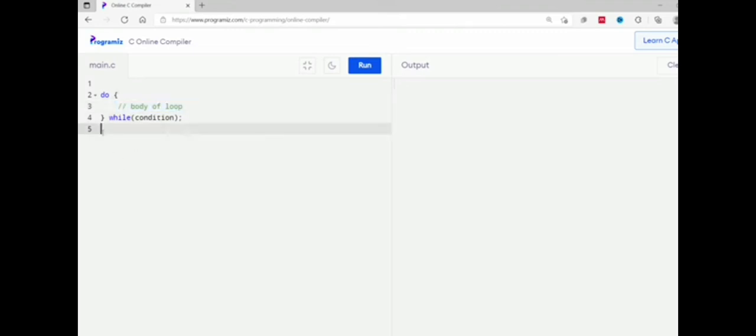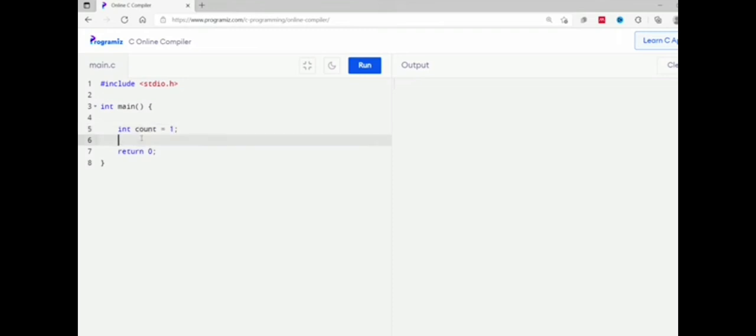Let's see an example. So I'll remove this old code and I'll start with the basic structure of a C program. As you can see, this is the basic structure of a C program. Now I'll create a count variable, and assign value 1 to this.